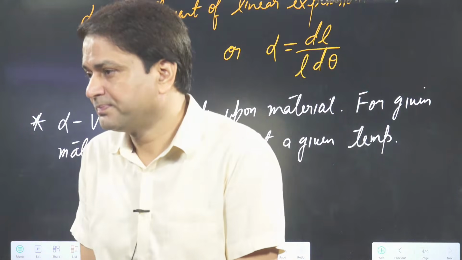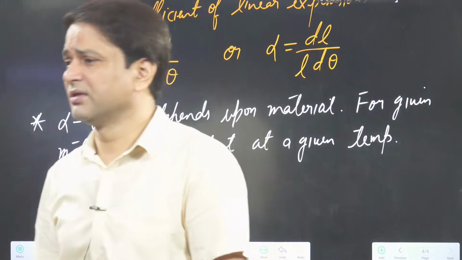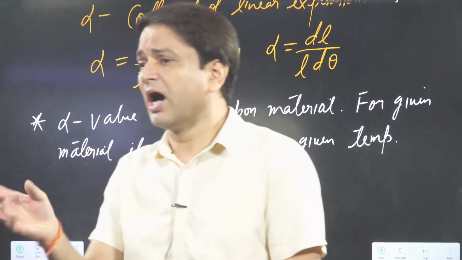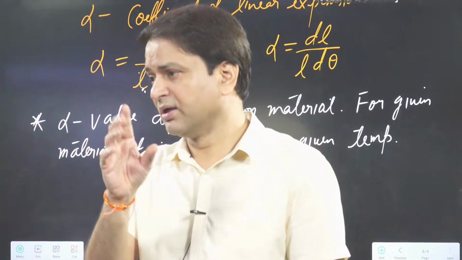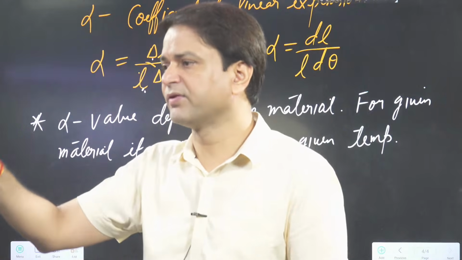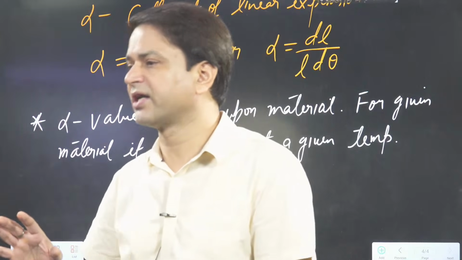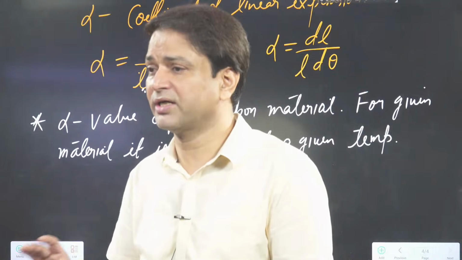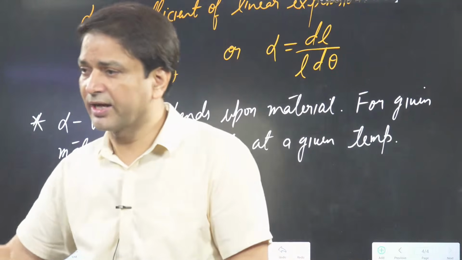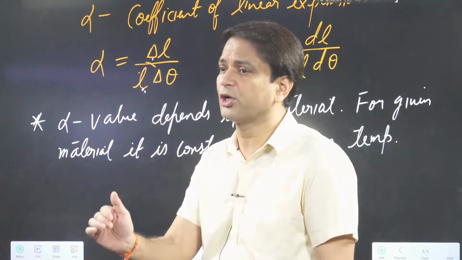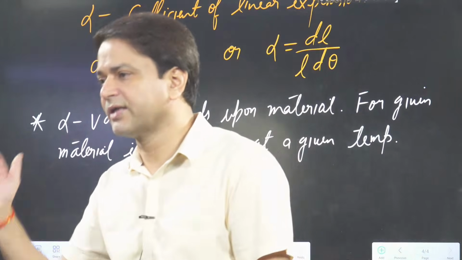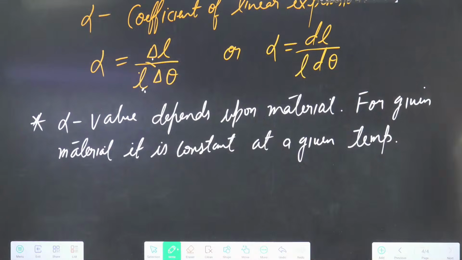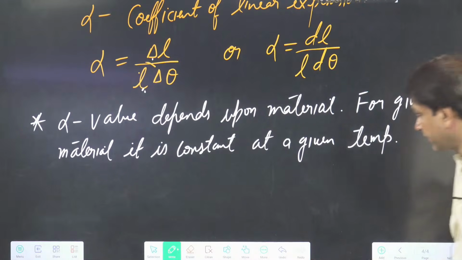Everybody got it or not? In NEET 2016, they asked the graph also. Later I will discuss the graph also. Alpha for copper, how it varies with the temperature. That graph is there in the NCERT, and in 2016 they directly asked that graph. That graph shows alpha for the same material is not constant. It changes with the change in temperature. So for a theoretical question, the appropriate option is material and its temperature, but only one option we have to select. Then we will go to the material. Up to this, okay? A little fast.